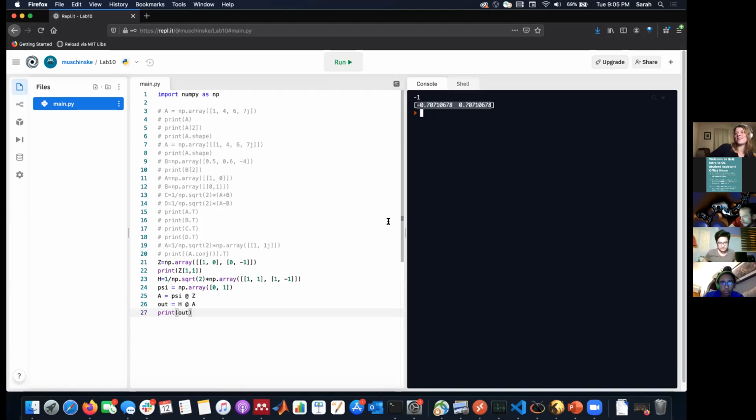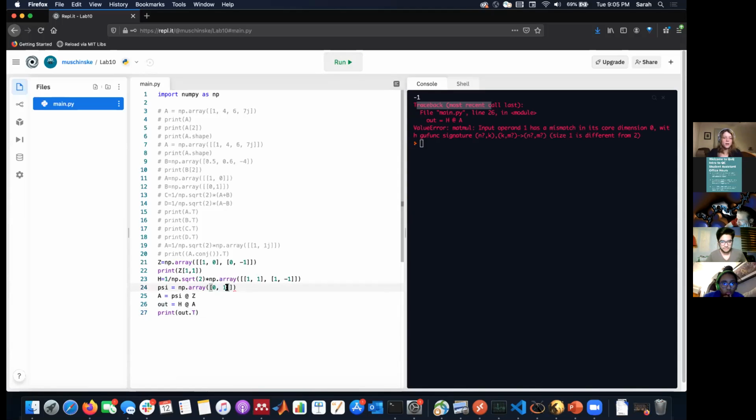Hey, I got the same thing as everyone else did, so I think everyone's correct. We can also print this as a column vector if we prefer to see it as we normally do our states. Or, oh, maybe not. Oh, wait, I did not define this as a vector. That's where I went wrong. There we go. Never mind. Okay, maybe just don't define this as a vector or it gets confused.